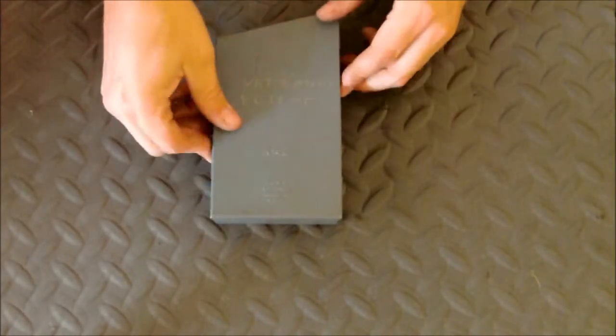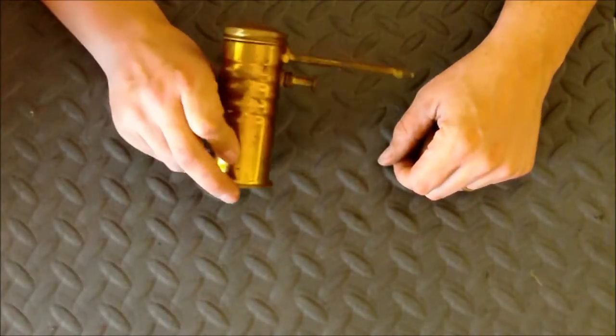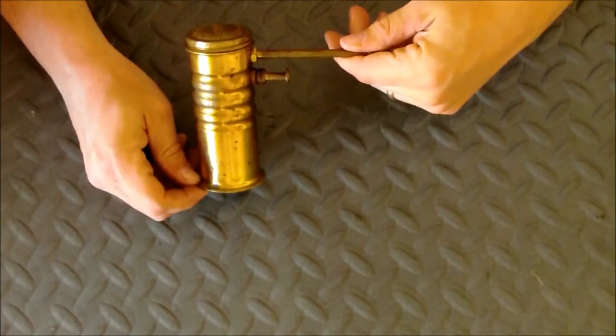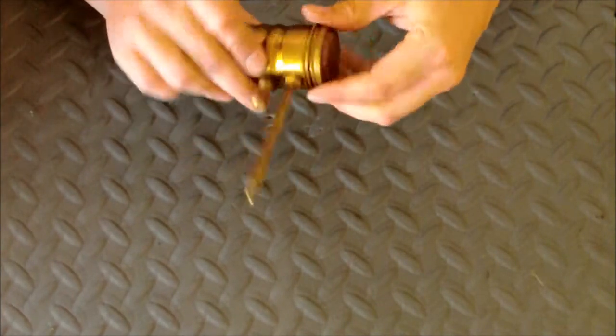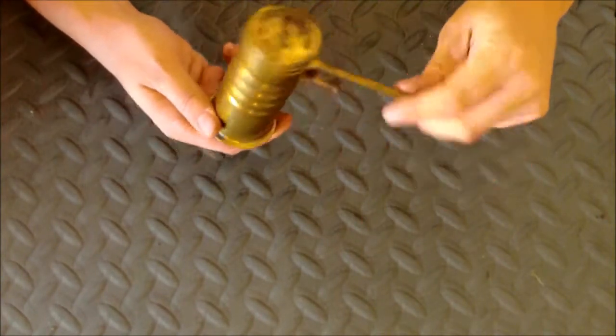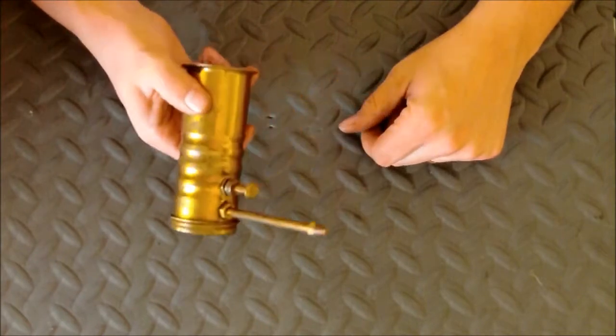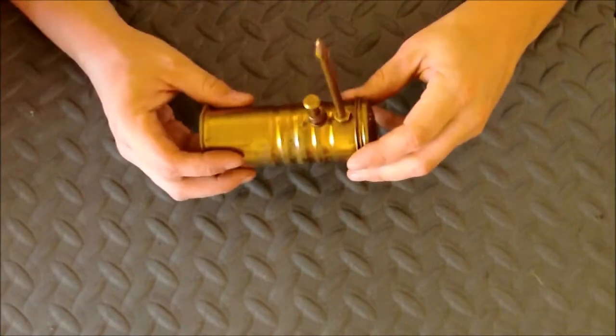Got that set, and then last but not least is something that every machinist should have: a little Eagle oil can. Eagle 66. Now I haven't used this yet. It has a little patina on it, as Tom would say. So I'm going to get it cleaned up just a little bit. I'm not going to try to get it back to polished shiny brass.